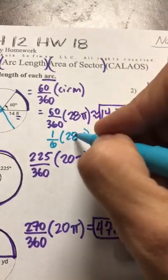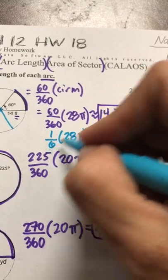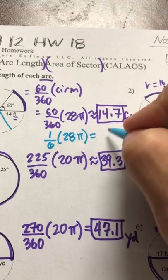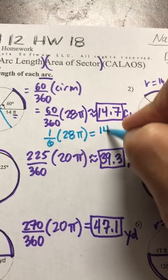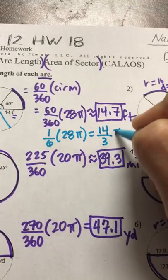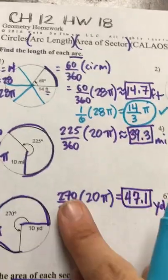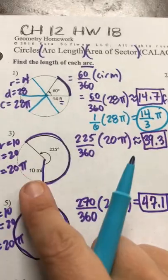Now, if I see this 8 and a 6, that means there's an even number. I can divide both the numerator and the denominator by 2. So that'd be 14 over 3. Great job if you got that as your answer. Very proud of you. Okay.